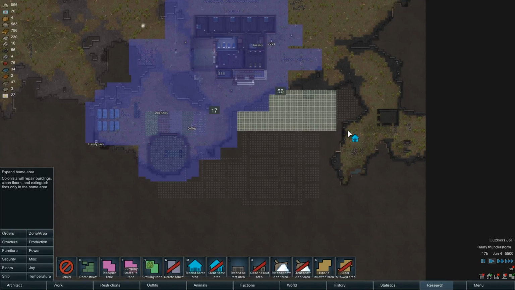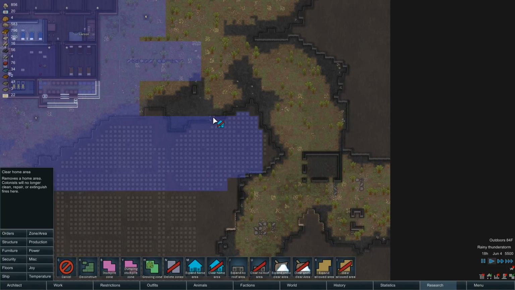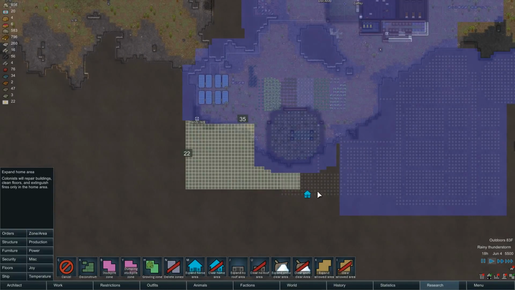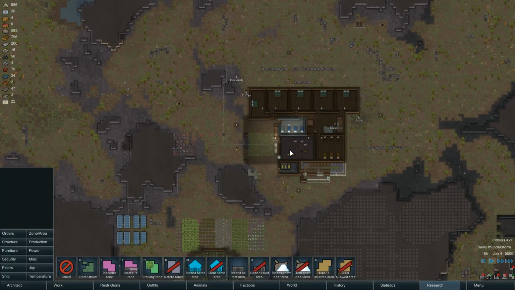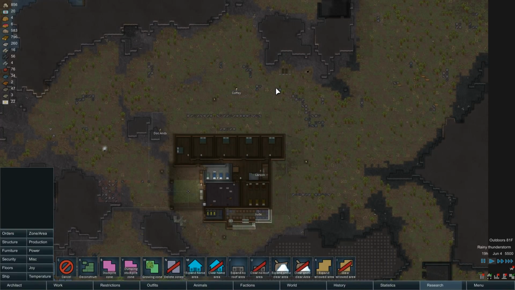And actually, all of this is going to become the home zone, so I may as well work that in while I'm thinking of it. We don't want to get the home zone into areas that we don't want them to travel to. We do want to keep it localized to what's relevant. That'll work for now. And I don't think I really want the graveyard as part of the home zone. Don't see any value in that.